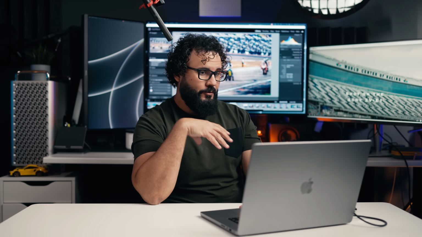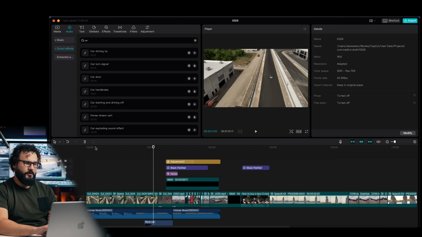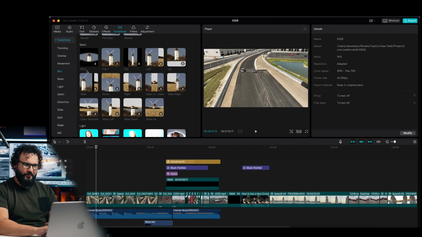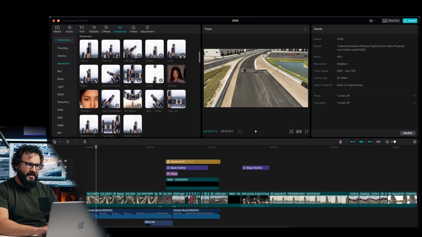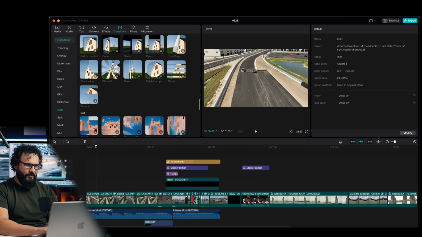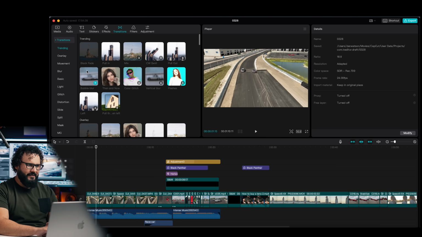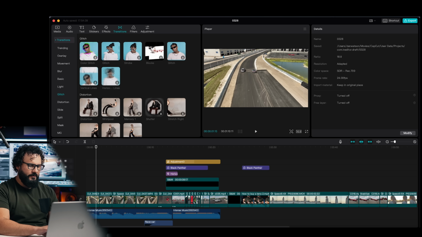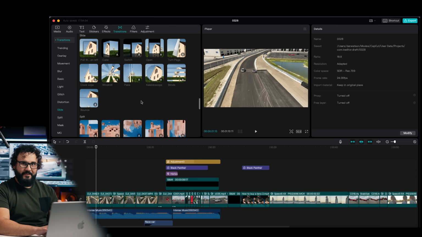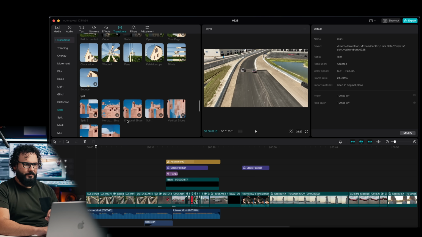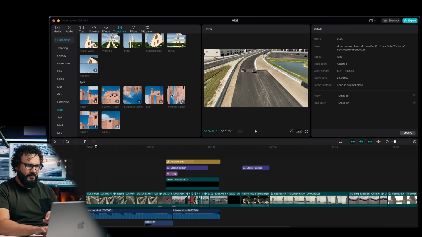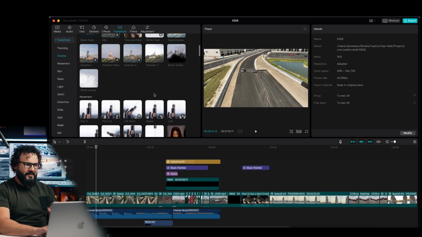So what I'm going to want to do here is start to make this amazing. So let's go ahead and add some transitions between these, and look at this. Transitions, look at how many transitions are in this software. It is just absolutely insane. And when I say these are useful, this then and now, that's a very popular thing right here. A lot of these blurs, color glitches, look just how many glitch and distortion effects there are. This is stuff that is popular on social media right now. All of these split transitions right here, zoom ins, this is stuff that is useful.